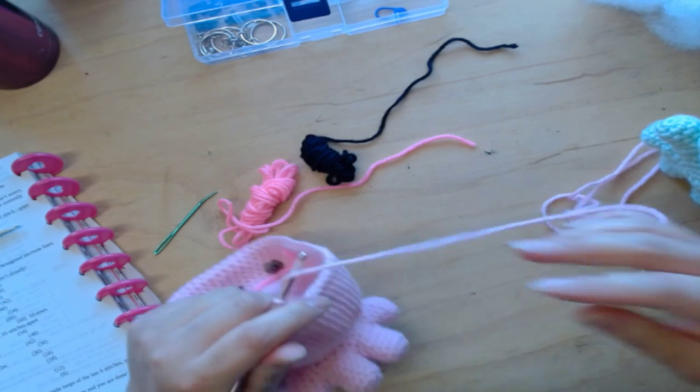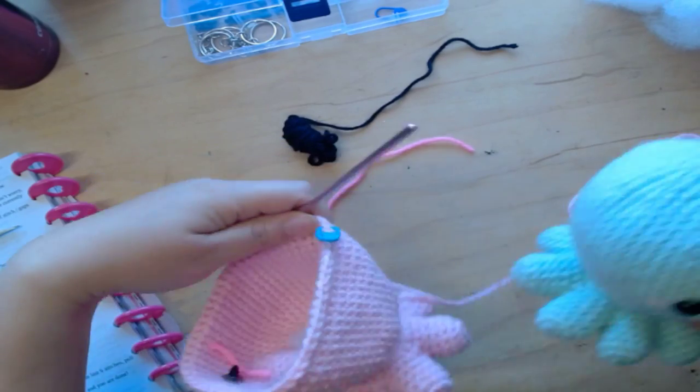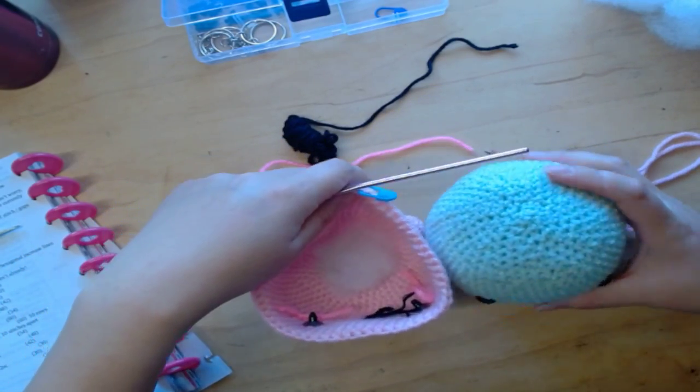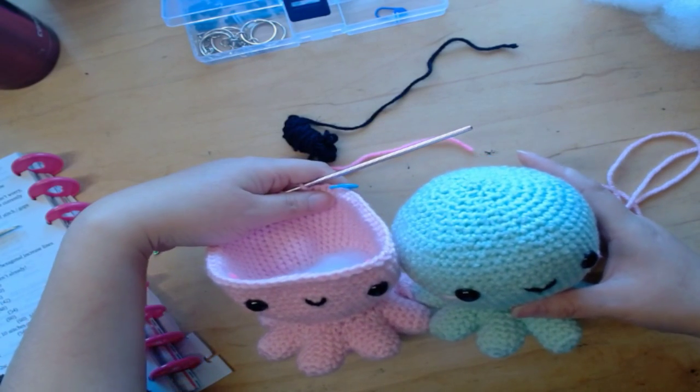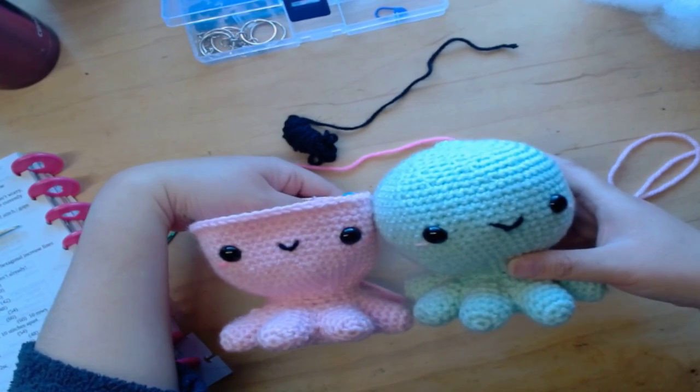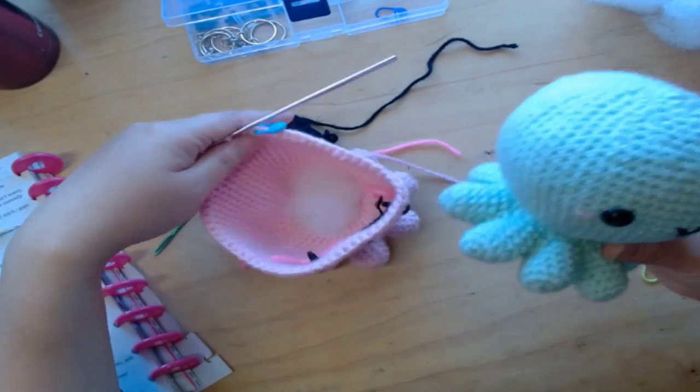So one of the things with crocheting, you know, I have no clue what I was going to say right now, actually. Never mind. Oh, wait, is it going to be? Does it look like it? I don't know. I feel like it's going to be a little bit bigger. I don't know.